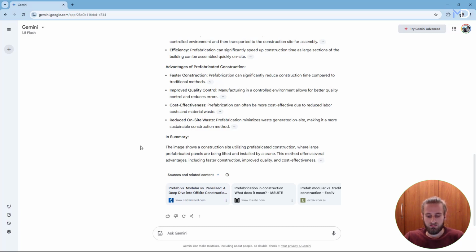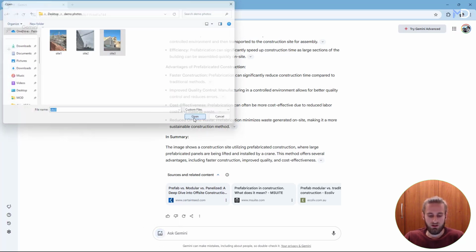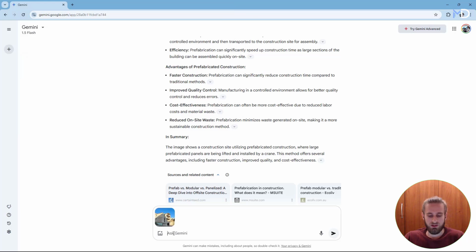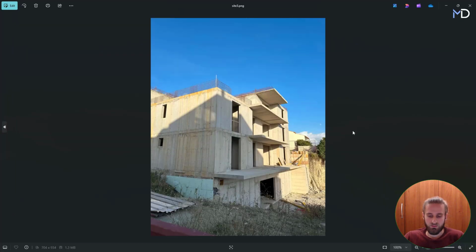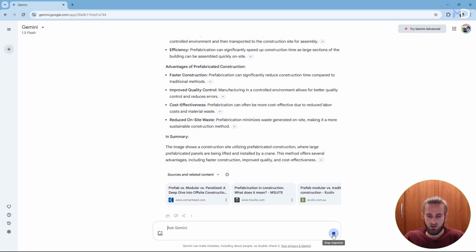For the last image, I attached the third site. I put in the prompt: analyze this image and tell me how many levels this building has. The second question was, in what stage is it currently? This is the picture.